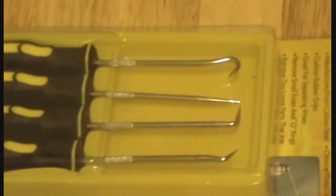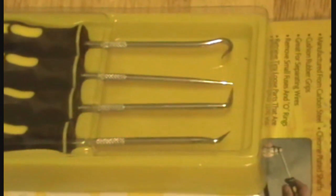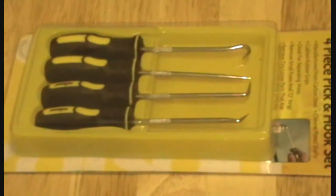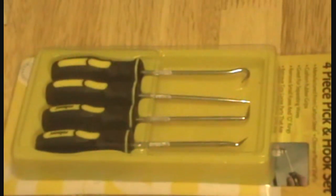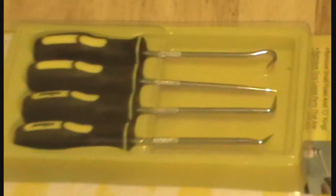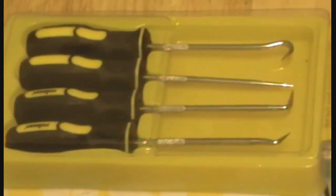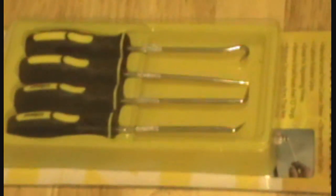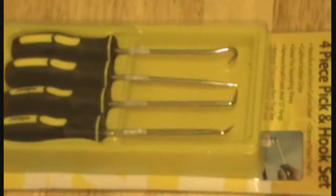You have to gently coax them out, going from one side to the other — don't just force out one end then the other, because you can snap the legs quite easily. It's a very delicate operation, but these tools make it extremely easy, as I've done it before. I recommend if you're going to do this, invest the couple of quid and get yourself a set of them. Right, I'm going to put this camera back on the stand now and take apart the Amiga 1200.